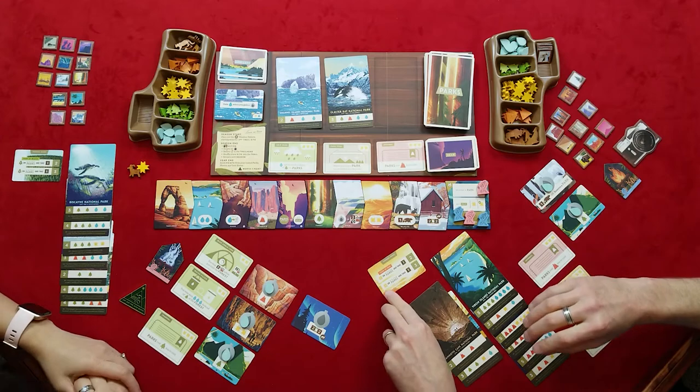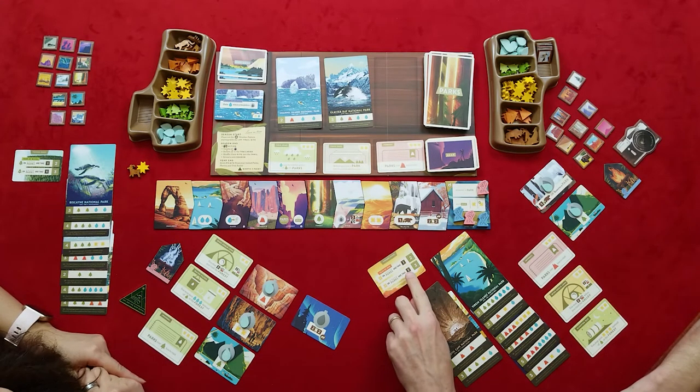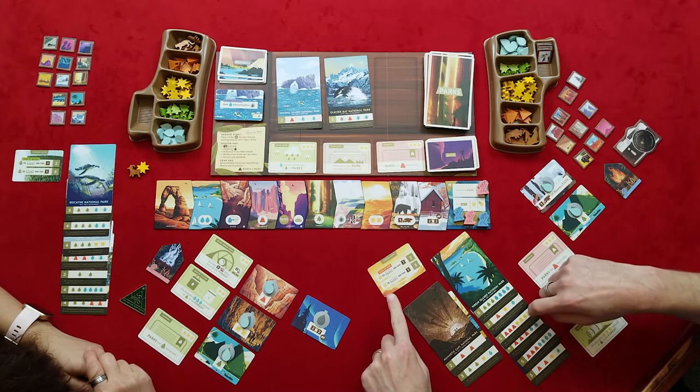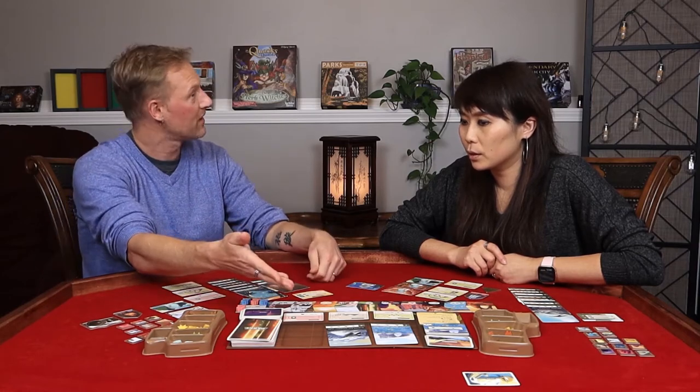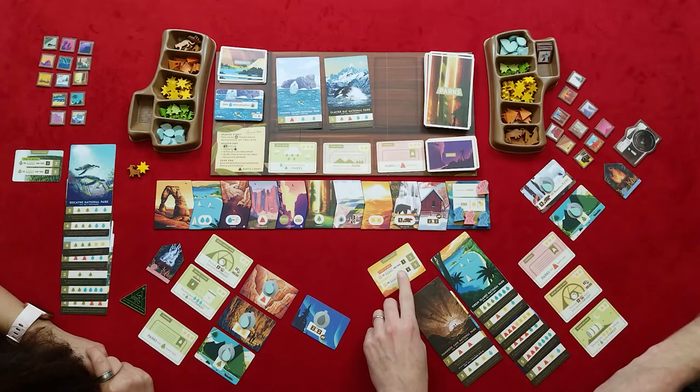Mine was the exact same, but 6 suns on visited parks. And 3 photos. I did not get the 10 suns. Those are hard. 1, 2, 3, 4, 5, 6. Especially when they don't come out. Very hard. So I did get 3 photos. I got 2 points. Okay. So that's 2.